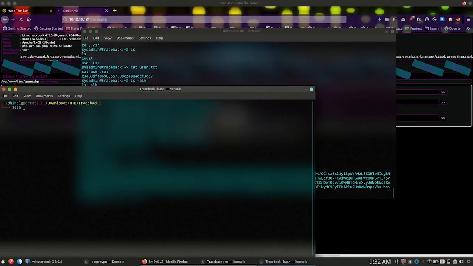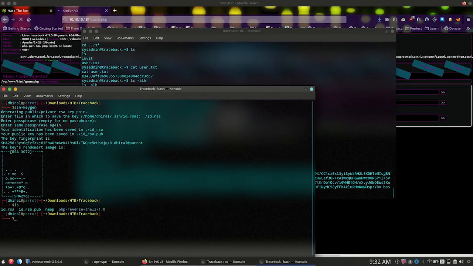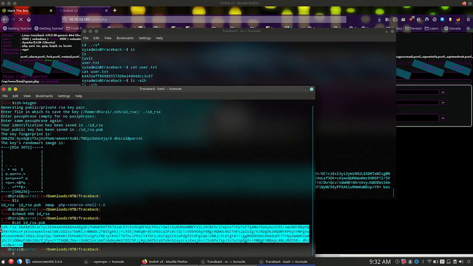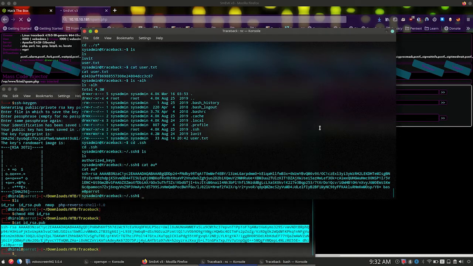So let's make a pair with ssh-keygen for public and private key, and we will enter this directory and no passphrase. We see these two files. We chmod 400 the private key because SSH will want it locked down, and we paste the public key into the server.